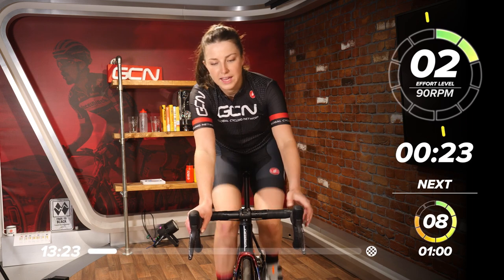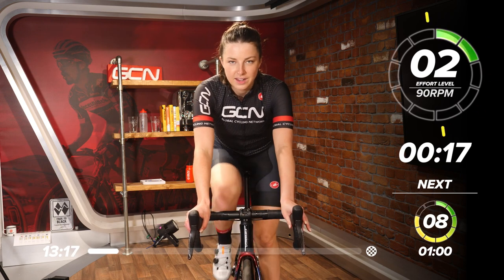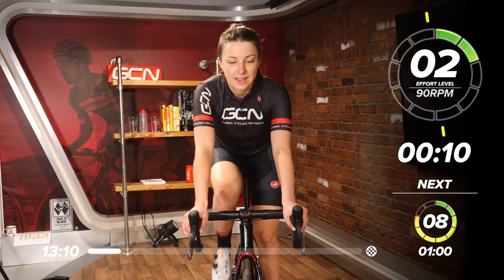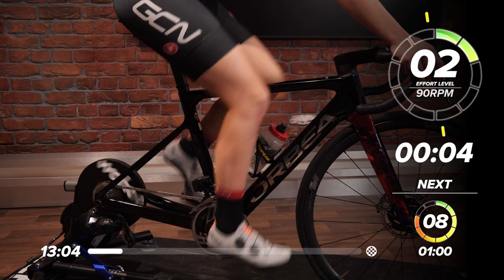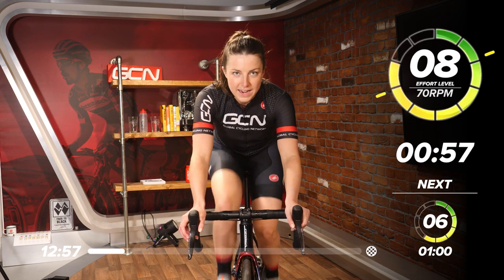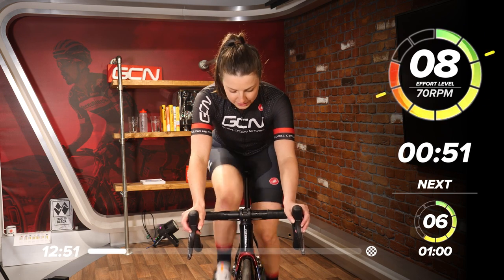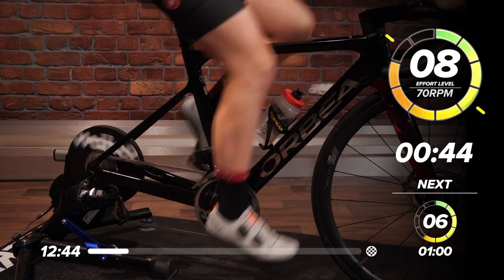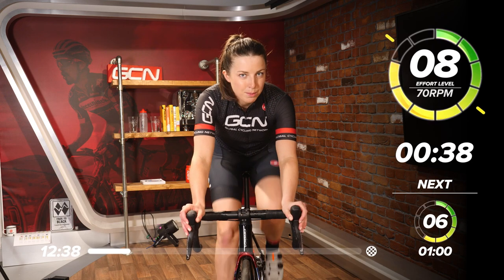You're going to be using all the muscles, engaging them all. We've got another 20 seconds left, and then we're going to jump all the way up to an eight out of 10. It's going to get spicy. Eight out of 10 for one minute now. We're working at 70 RPM — it's quite a low leg speed, so use this first 20 seconds to find your rhythm. You're working quite hard, eight out of 10. Feel your heart rate come up. Your legs might start to burn a little bit, but that's just waking them up.